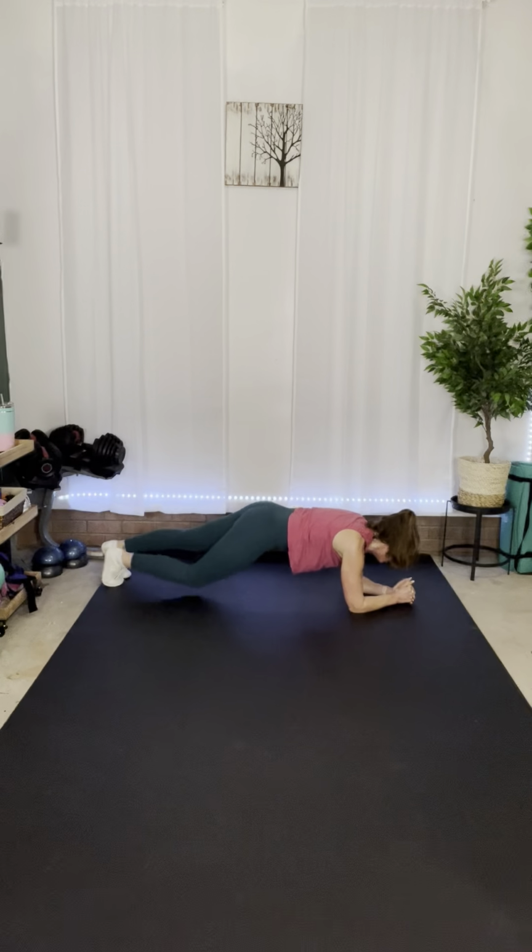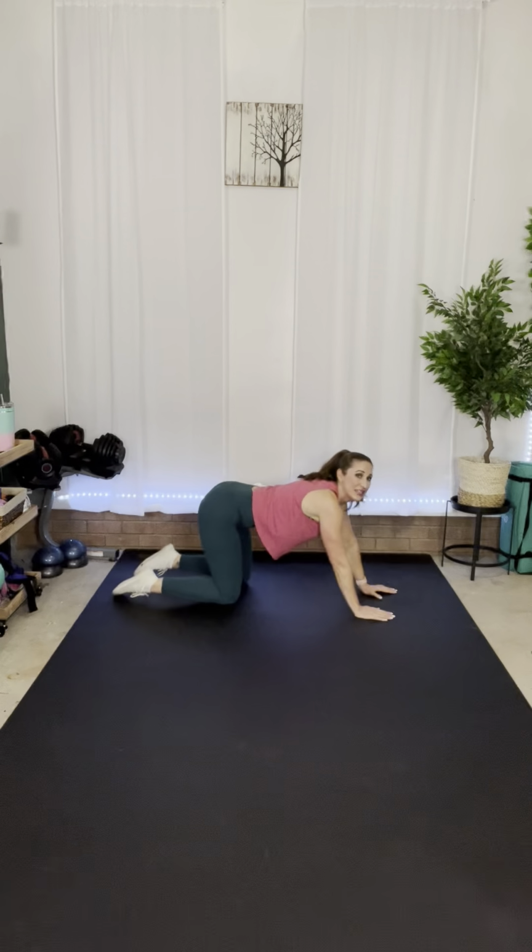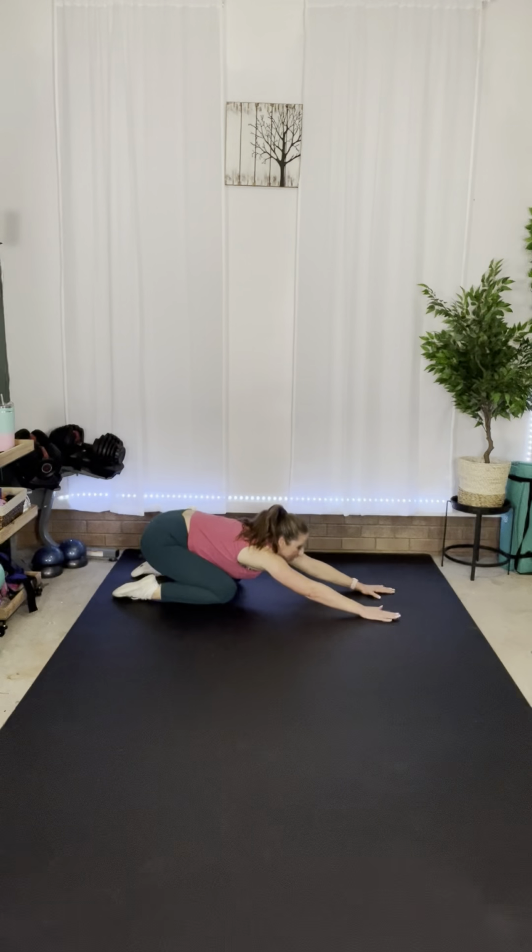Five more seconds. Rest. Okay, friends. Sit on back in child's pose and just reach your arms forward and stretch. That core, kind of like cardio. It was for me. Kind of like cardio.